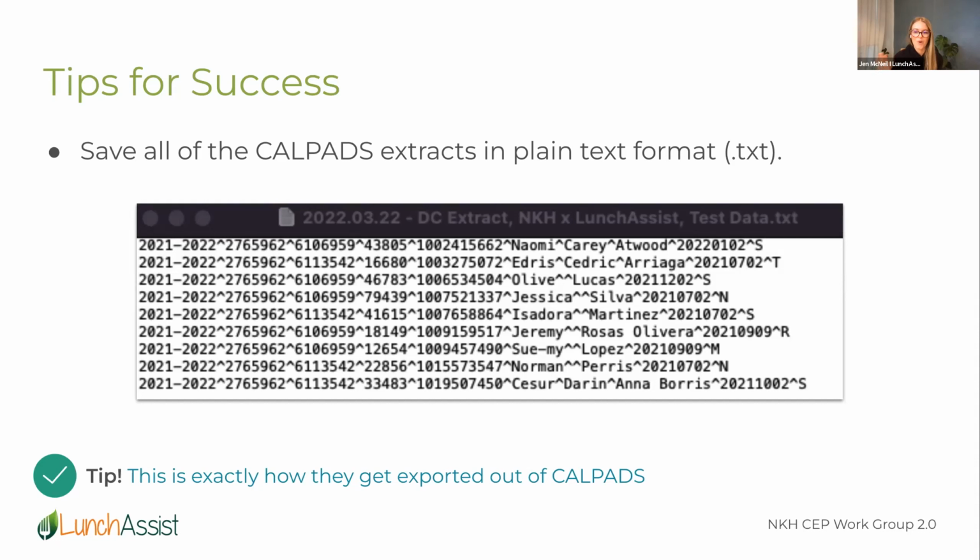And then I wanted to also mention, you will see some example student names and things on here. This is all sample data. You're not going to see any sensitive data in this video. It's all made up data. So just so you know, this is what the .txt file will look like from CalPADS. This is not real sensitive data here.